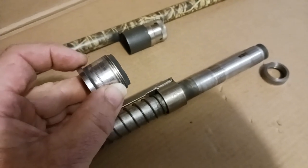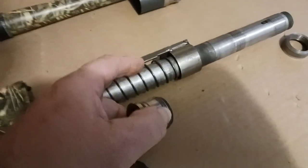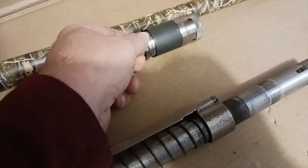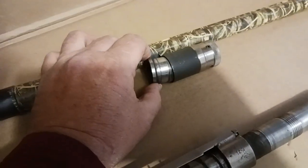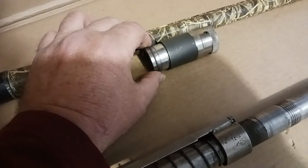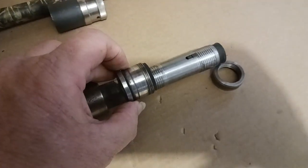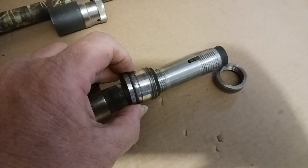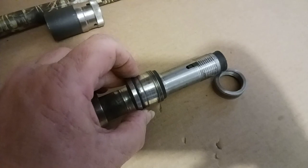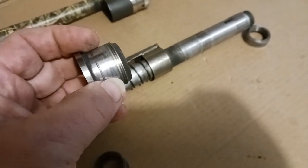It seals back here. There's a few thousandths clearance in here and a little bit of clearance in diameter when compared to this lug. It goes in there just fine. But what it does is it will cock itself automatically one way or another. I'm exaggerating it here, but it moves itself up and down, moves itself along this axis — it'll go up, down, sideways, whatever it takes. It'll go in there and seal. That's exaggerated; it only moves just a little bit. That right there is the ringless piston.